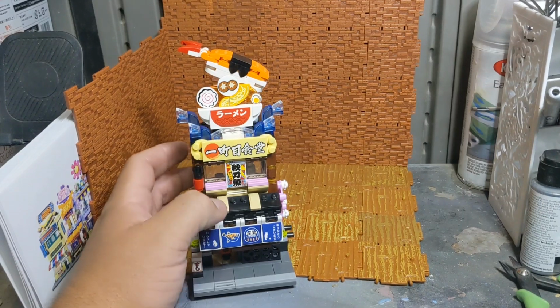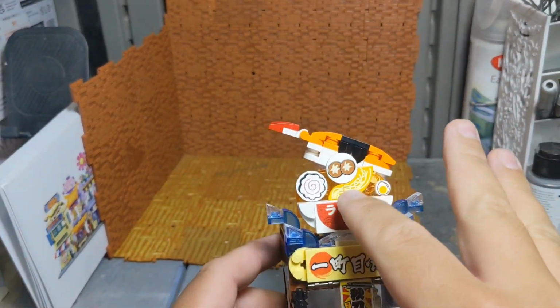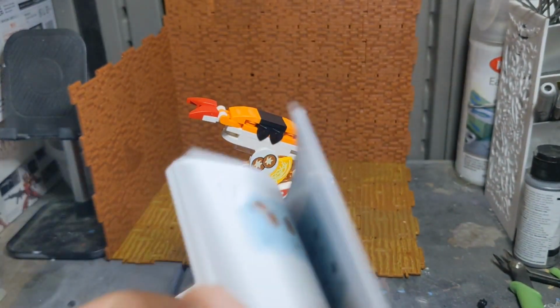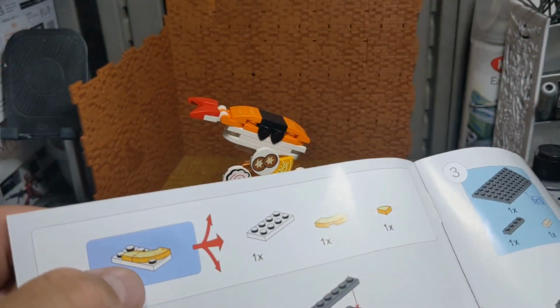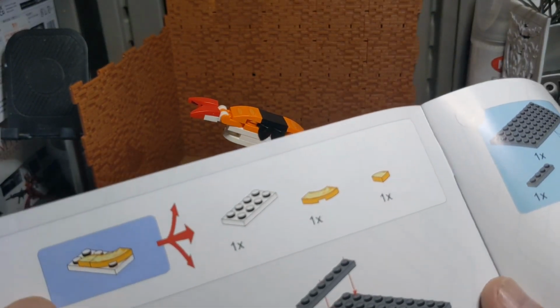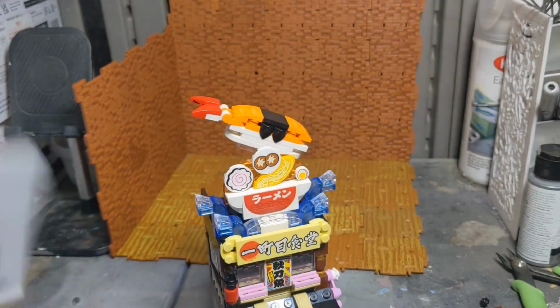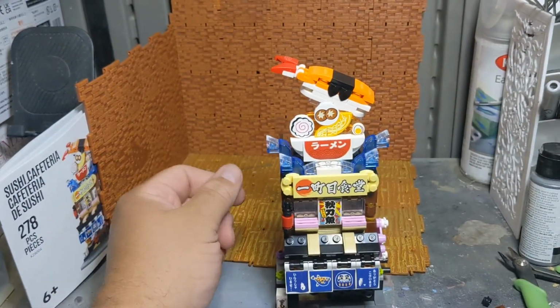Right, so as you see here, it is all done. The ramen ball on the top. I had some trouble finding those noodles. I forgot that the very first part of the instructions shows putting those in particular in a spot. I don't know why it shows that there, but I did follow those directions. I guess that's just showing an example of how it's working. So you have this instruction versus what you are supposed to put together. And I was fooled by it, so don't be like me.